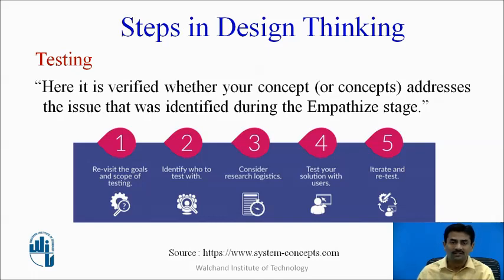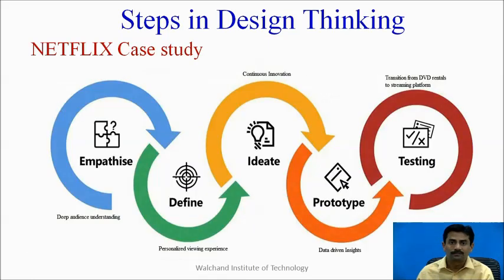The main goal of testing is using the prototype model with real users, to see what difficulties the customer or the user faces when he uses this particular prototype model. Depending upon that, the test will again be conducted with improvisation, and this is how the design thinking process works.